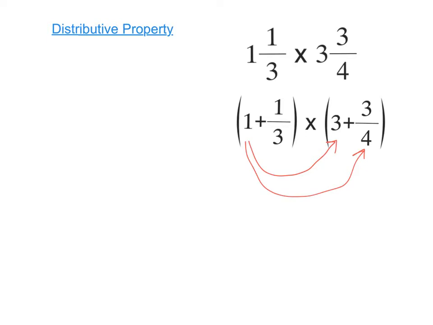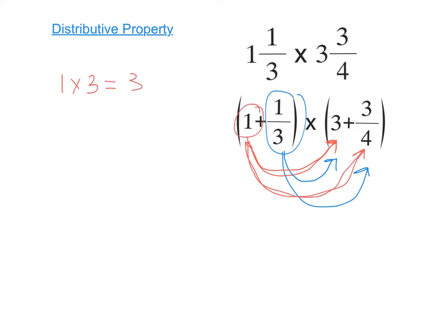Does that make sense? Then you can multiply as well. We haven't touched the 1/3 yet, so we have to distribute the 1/3 to the 3 and then 1/3 to the 3/4 too. Do you see that? You're distributing both parts of the factor to each part of the other factor. So let's do those problems. We first said we could do 1 times 3, okay? So what's 1 times 3? Okay. Then we have to distribute this factor of 1 to the other part, which is 3/4. So what's 1 times 3/4?